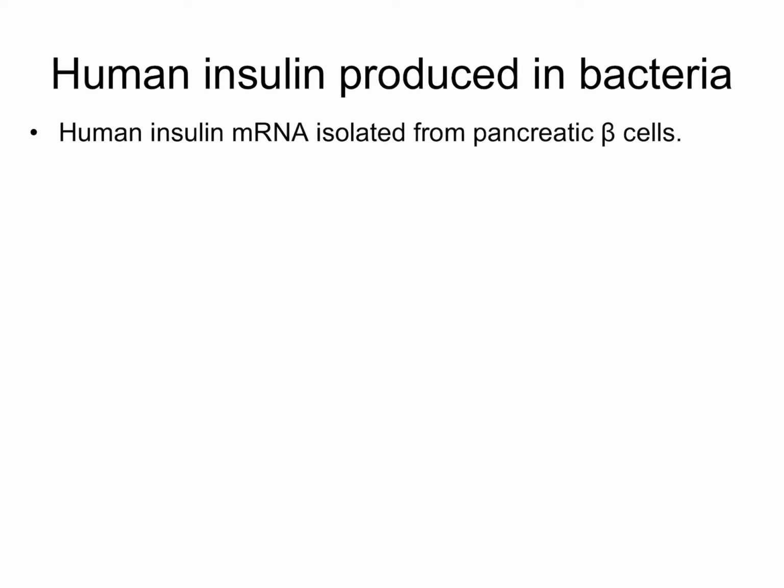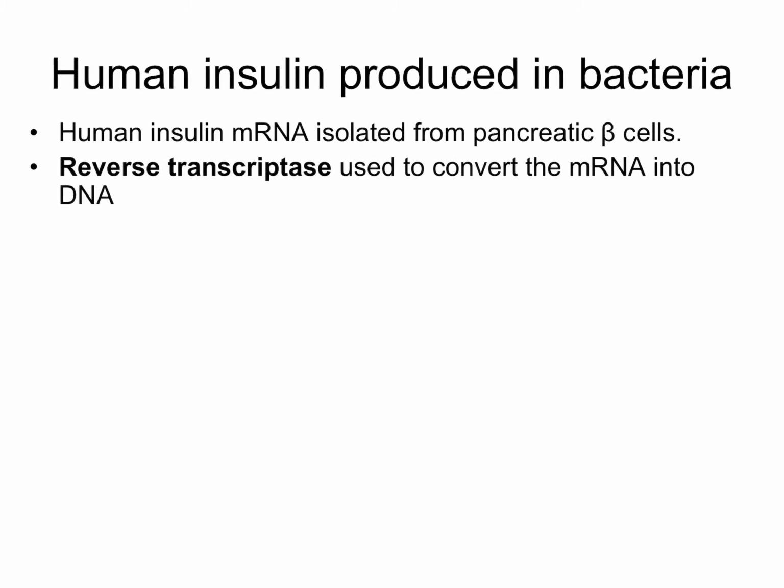So firstly, instead of just looking in the whole human genome and cutting out the gene for human insulin, this wasn't possible when this was discovered in the 1970s. So what they did instead was go to the pancreatic beta cells that produce the insulin and find the messenger RNA. Basically, if you look at a pancreatic beta cell, all of the messenger RNA within that cell, because it's so specialised, will be the messenger RNA for making human insulin. So you've got the code there already.